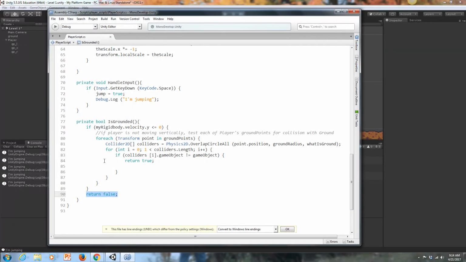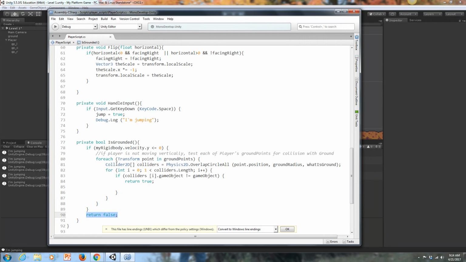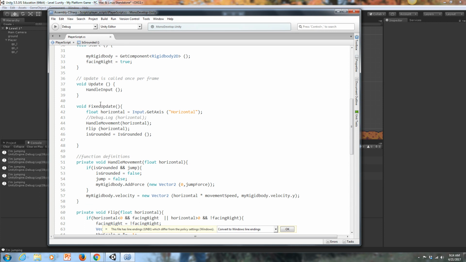Now, the way that we get this to be running continuously and actually affecting our game is by, in our fixed update here, we've got this new private bool that we've created called is grounded. This is the variable is grounded. This is the function is grounded. So every frame of our game, we're checking and resetting the is grounded variable to be the value of the is grounded function. So if the is grounded function returns true, then the is grounded variable is true. If the is grounded function returns false because we are in the air, then is grounded will return false. So this is a very important line of code here, which resets is grounded. Why is that important? Because we're using it right here in handle movement.